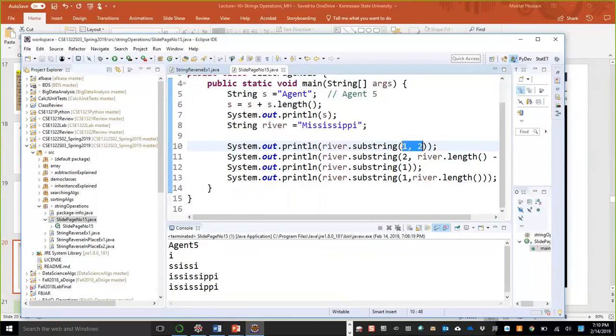Only one character, right? Because it is actually 1 to 1. The second one means this character is the 0th character, and this character is the 1st character, so it will go 1 to 1. Sometimes, can I write this actually as 4, 1?